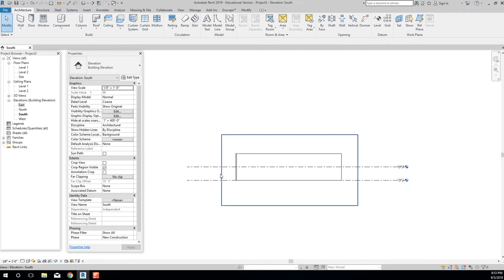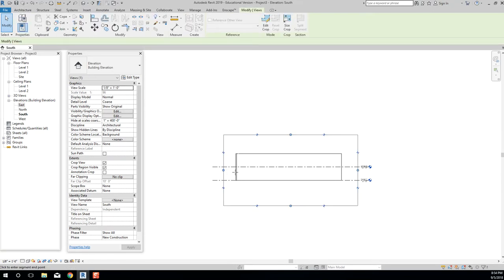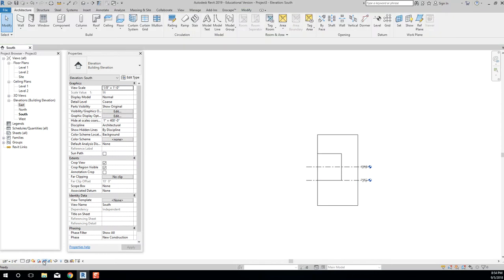Now, you'll notice that I have my crop region defined so that if I choose to crop this view, the tails of these levels will go away. So I'm going to come down here to crop view. It kind of shortened them and didn't quite get rid of them. Let me just pull this towards our building. You see how it's cropping the view of my building. Okay. So I'm allowed to crop or not crop, and I'm allowed to show my crop region or not.